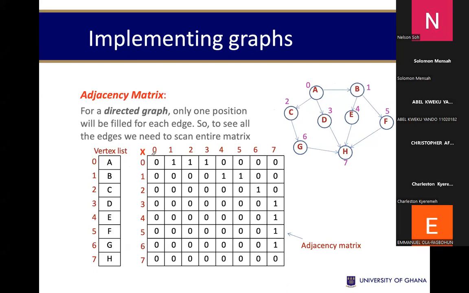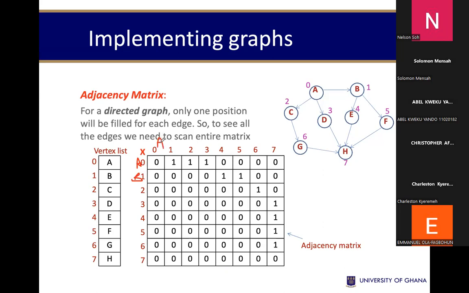So if I'm checking B to A, let's see. This is A, B, C. So B to A. Let's assume this is my B, and I want to get A. B to A is 0 because there's no connection. Likewise, if I want to also pick it from here, this is B. Remember, this is A, right? The second part is B. Oh, sorry, and this guy is A.